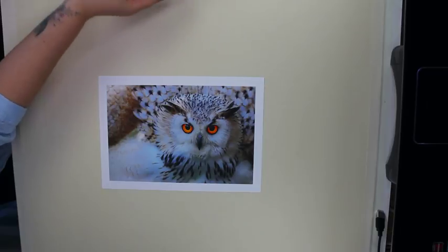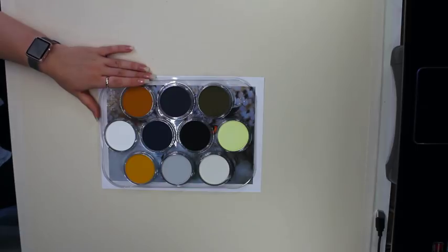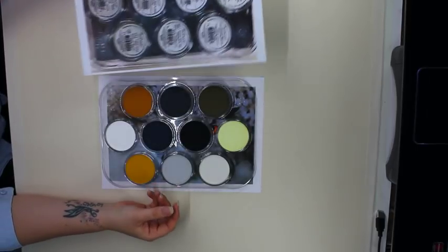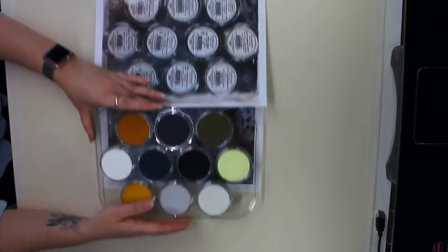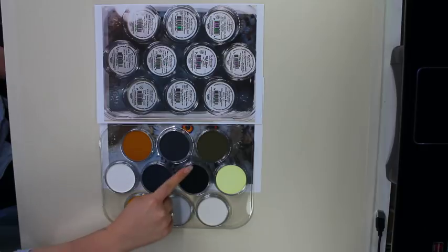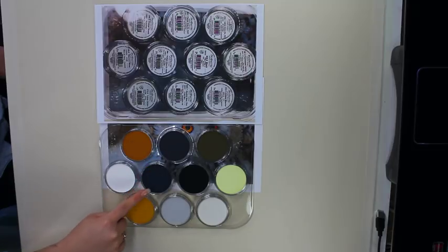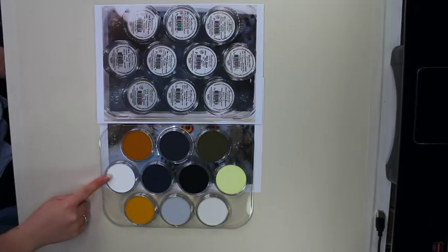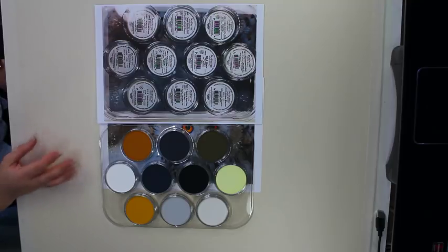So the palette for the PanPastels looks like this. There are 10 colors. I just printed them out like this, and I'll give this print to you guys if you want to set the palette out in the same way. But the palette we have the pearlescent yellow, the colorless blender, the black, the yellow ochre extra dark, Payne's gray extra dark, phthalo blue extra dark, neutral gray tint, yellow ochre, titanium white, and orange shade. So that's the only palette that we need to be able to do this owl.